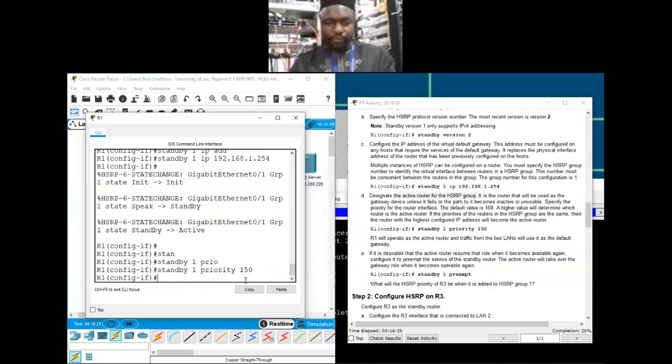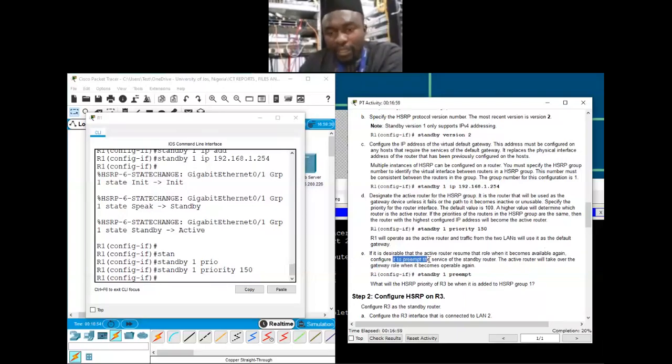It says router 1 will operate as the active router and traffic from the two LANs will use it as the default gateway. If it's desirable that the active router resumes the role when it becomes available again, configure it to preempt.